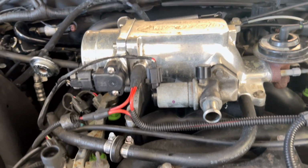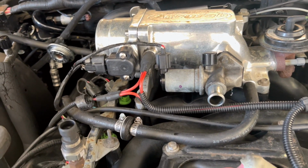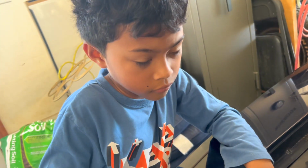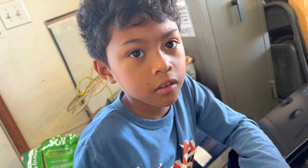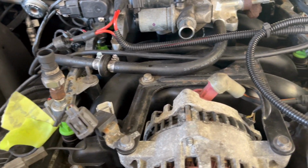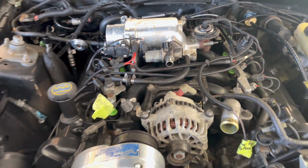So let us get to working little by little. We're going to take our time with this one. We ain't in no rush. Plus, I'm trying to train Peanut up some more on working on a Ford, right? We kind of know a little bit about turbo Buicks, but this Ford, it's all good. It's all nuts and bolts at the end of the day, right? All right, let us continue working.